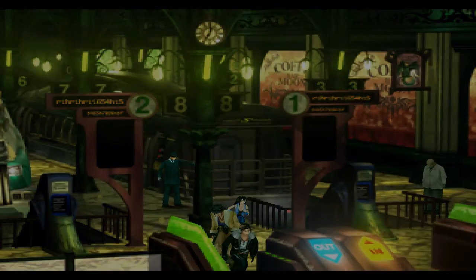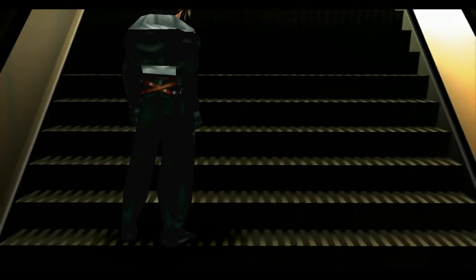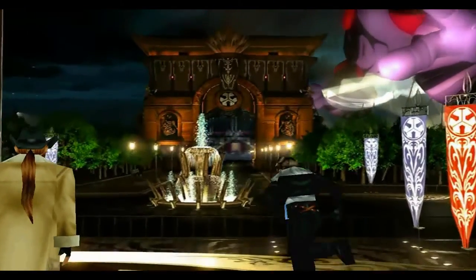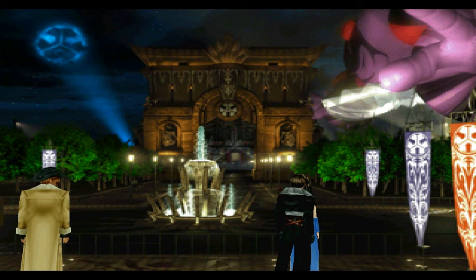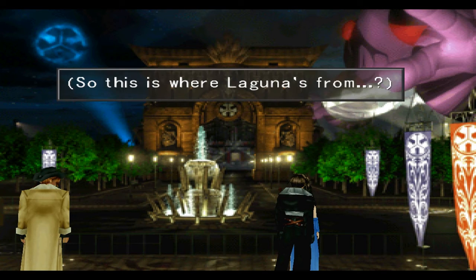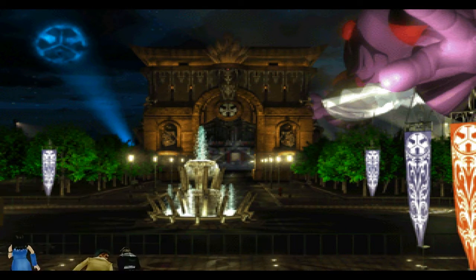So we're going to head down here. It's the hustle and bustle of a major city, Deling City, with a bat, courtesy with its own bat signal. And Rinoa says, if we're going to Caraway's mansion, who was the army guy that we had to talk to, just take bus 8. And Irvine's like, exactly. You're pretty familiar with this place. Oh yeah, this is where Laguna's from. Since Irvine's a Galbadia Garden student, the Deling Shopping Arcade probably is the usual for him.